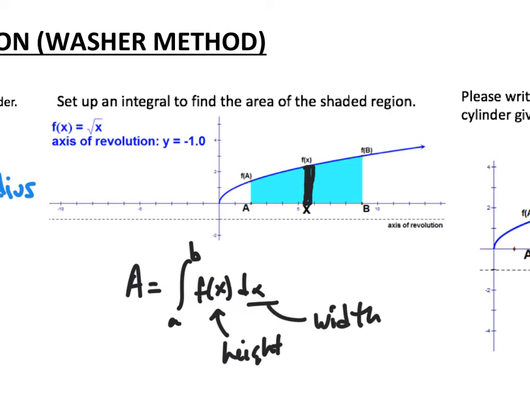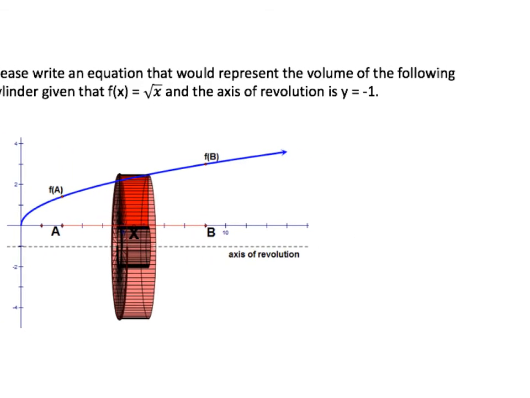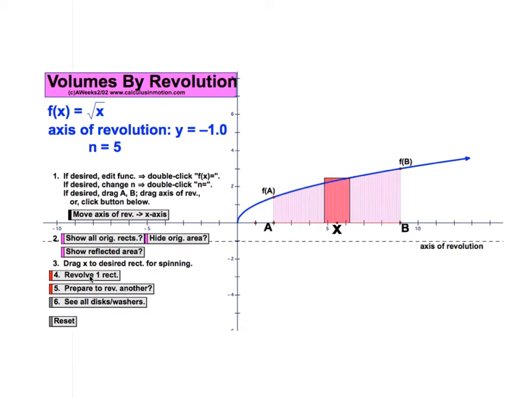Okay, so now we're going to go ahead and rotate this region. But before we do that, I want to take one of those little rectangles. And the difference is that our axis of revolution is no longer the y-axis or the x-axis. It's going to be the line y equals -1. That's our axis of revolution. Now, when that axis of revolution is not touching my function all the way across, when I rotate that rectangle around, it's going to give us a washer, okay?